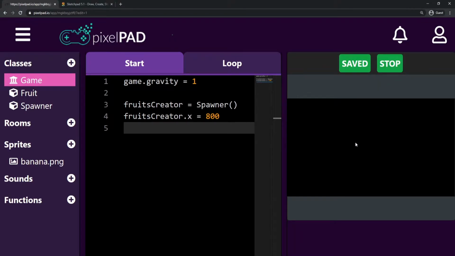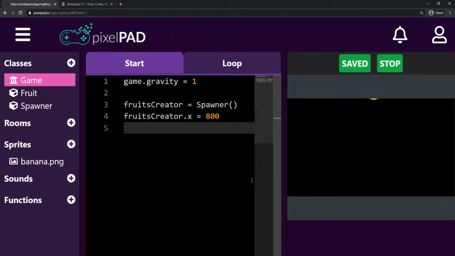In the last class, we added randomness to our game, so now our game is more diverse. Our fruits are being created on the bottom of the screen in a random position on the x-axis, right? And we also introduced velocity x to our game. Now the fruits can also go a little bit to the left or a little bit to the right. And they also have a random velocity y, right? They start with a random velocity y, so some of them go higher than others.